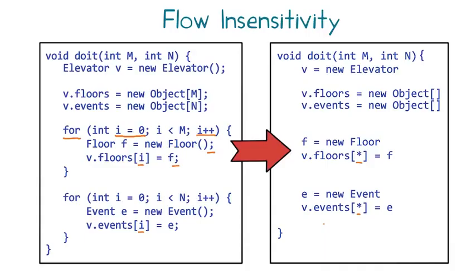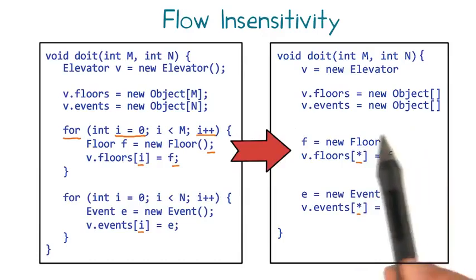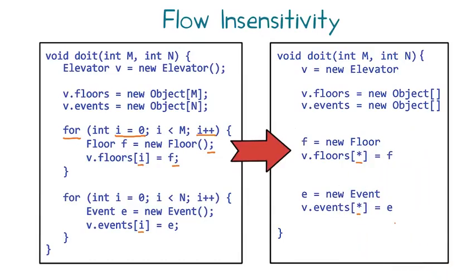This abstraction can be thought of as turning the program into an unordered set of statements. Even though we have written the statements in the rough order in which they appear in the original program, it is better to think about the statements as having no precedence over each other. Even though this abstraction appears to lose a lot of information, we will see later in this lesson that it is still able to prove interesting properties, such as the property that the variables e and f do not alias.